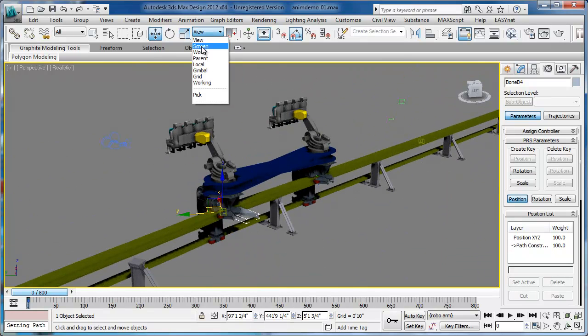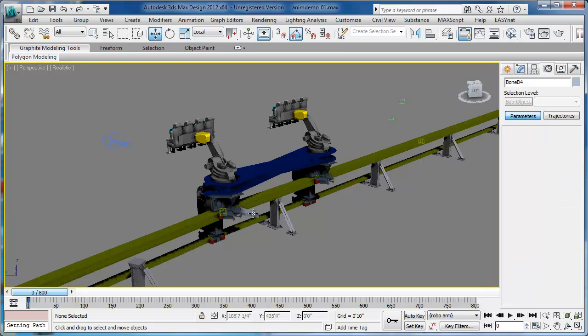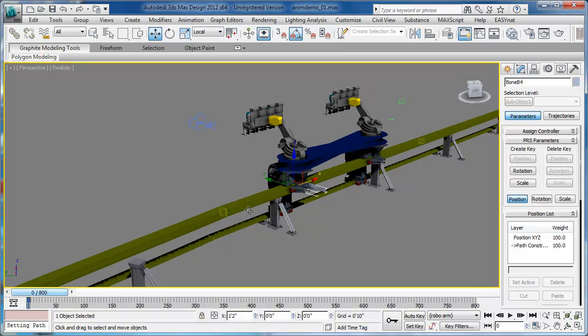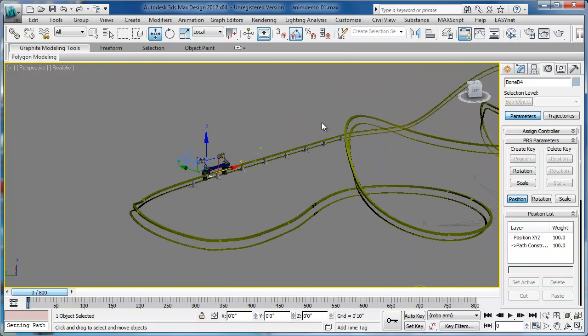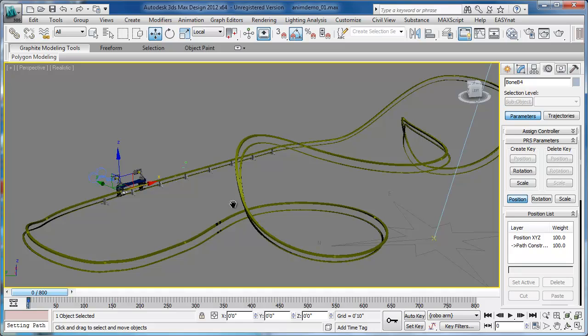And so now what I can do is I'm just again going to set myself to a local coordinate space. I can grab that one bone, and that's what I'm picking. If I select away and pick, that's the bone I'm picking, and I can now slide the car along the track. Now I could push the car all the way around the track, but that would be unwieldy. So instead, you'll notice once I assign this to the path, we opened up a new control panel area, the motion control panel. And inside of here you can see we should have position selected, and there will be a layer called a path constraint.